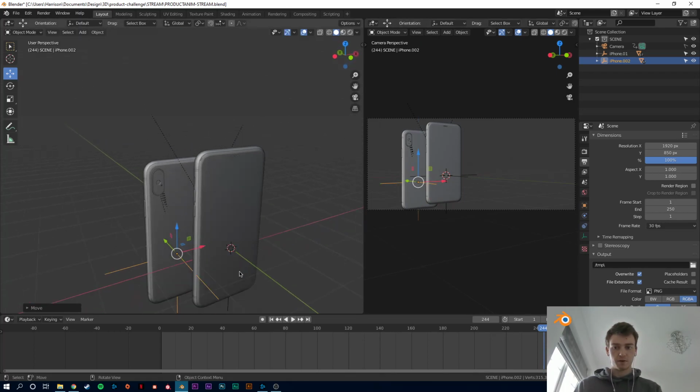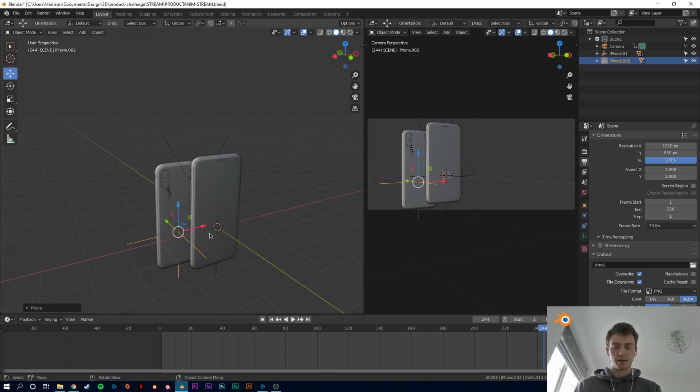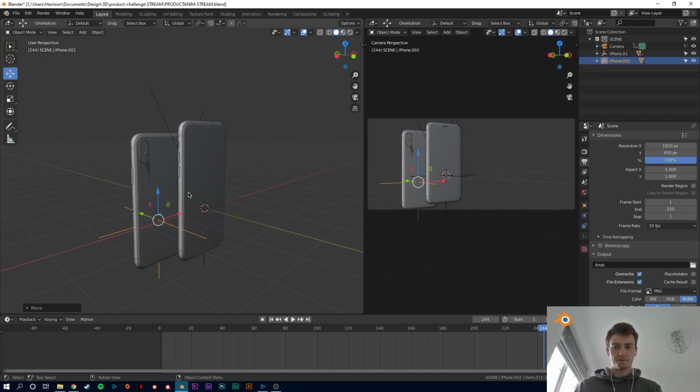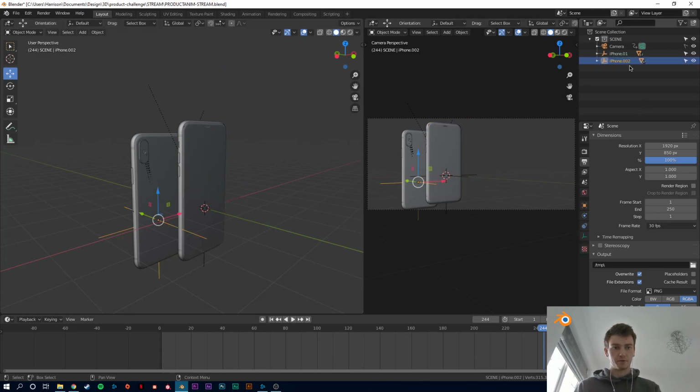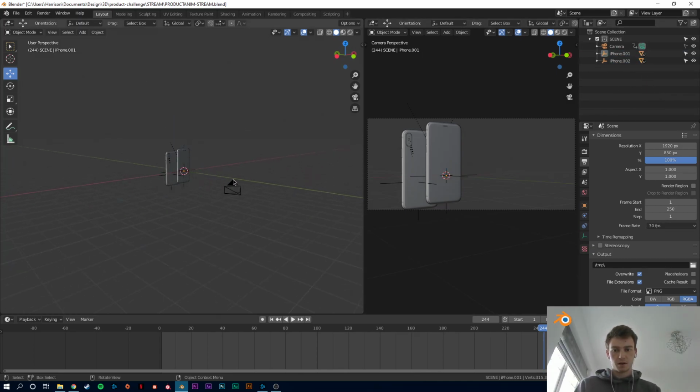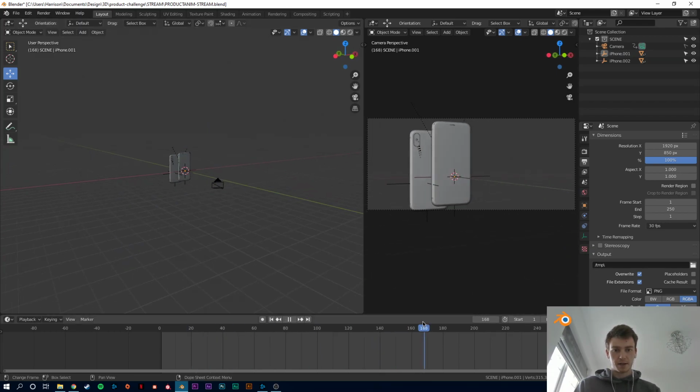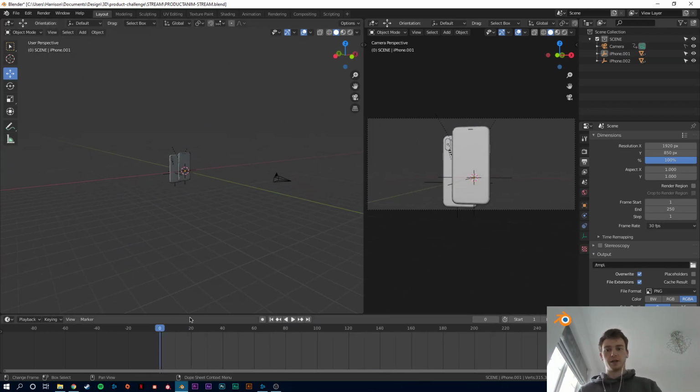just to get a bit more movement in the frame. Okay. Remember to use the empties to control it, not the phone. If you use the phone, it will become separate. Use the empties to control. So we've got iPhone 01 and iPhone 2. Cool. So now we need to animate them actually kind of shooting up.